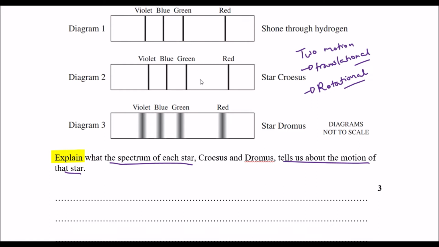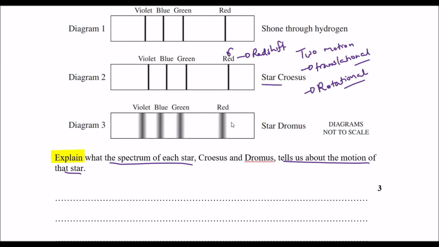If we look at star C here, you can see where the red part of the spectrum is. It's a little bit further to the red side, or the right-hand side, than the standard spectra that we have of hydrogen here. So what we can tell is most likely star C is moving away from us because it's red shifted. Another way you can see it is that the ultraviolet positioning is a bit further towards the red side.